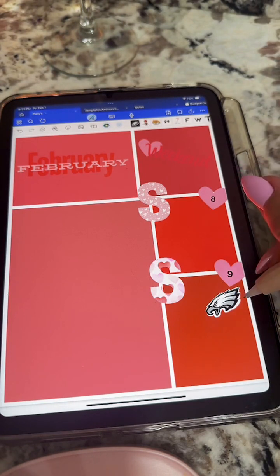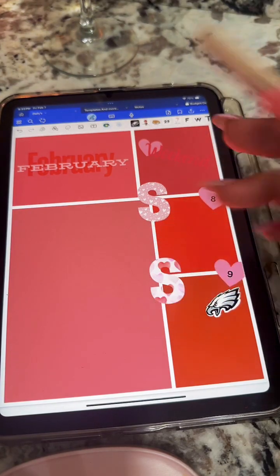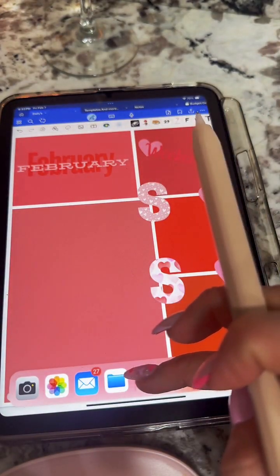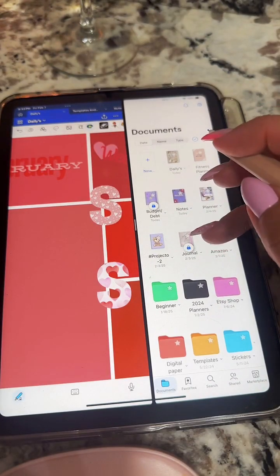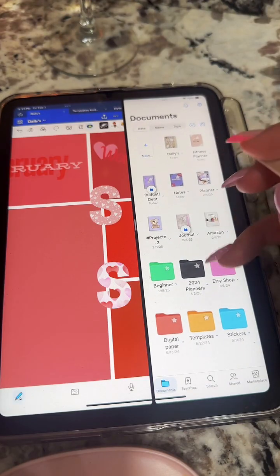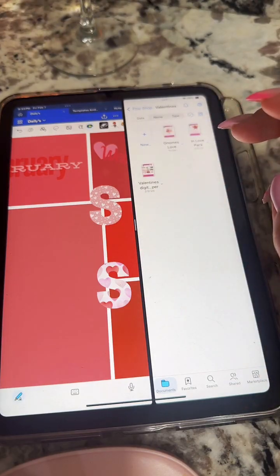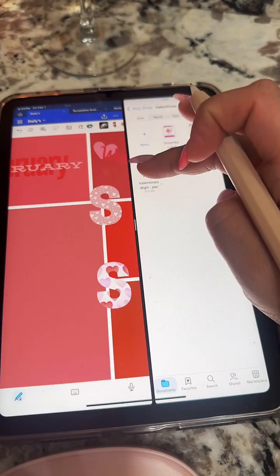I have my space for everything I need to do. I know I need groceries to get, and let me see what else I need to do. Hold on, let me look at my other schedule. Okay, I know I need groceries. I'm trying to think if I need to make anything for this. No, I don't think so. Everything is being catered in.